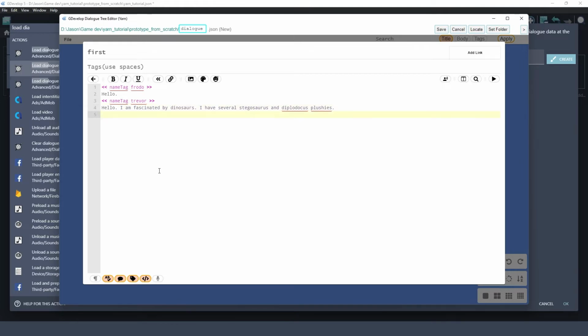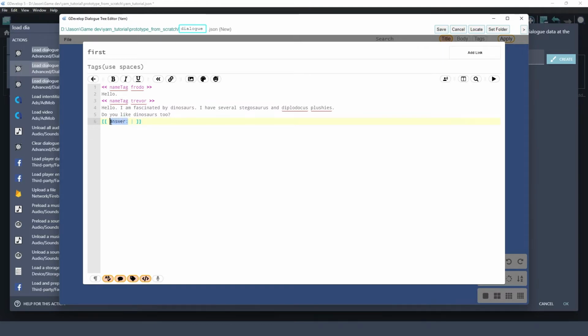So, the user would press X, and that sentence would disappear, and it will be replaced with, do you like dinosaurs too? And then we get into our first options. Now you can type it manually, or you can use this button, and it gives you the syntax already. I don't know why it inserts these grey characters here. You can just delete those because they'll just appear on screen as normal characters. There might be some clever reason they're there, but I just delete them.